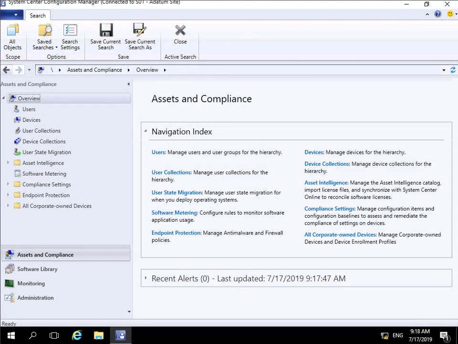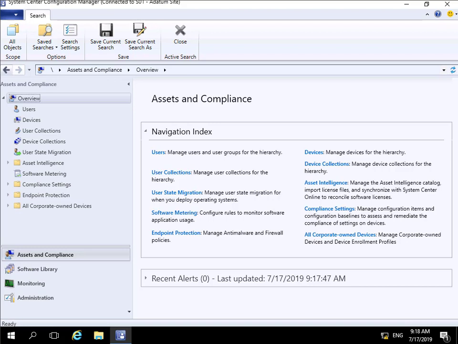In this demonstration, we're going to look at creating collections. Collections have many uses, but a collection is, basically speaking, a collection of users or a collection of devices. What we'll then do with these collections that we create, we'll use them for some sort of management task, whether that be deploying software, software updates, maintenance plans, power plans. So we may decide that we create a collection for every single task that we want to create within our Config Manager system.